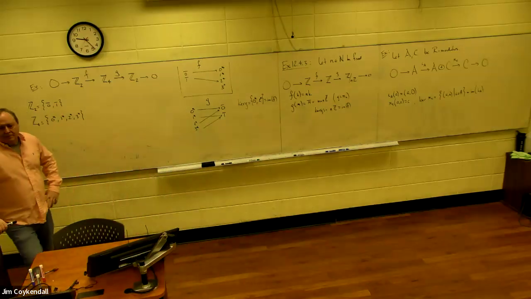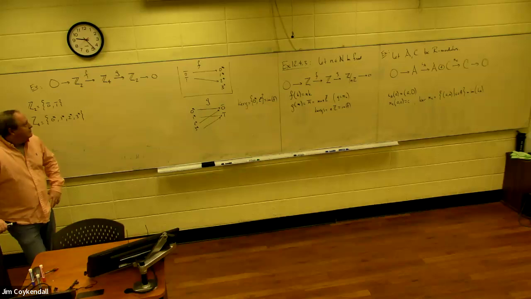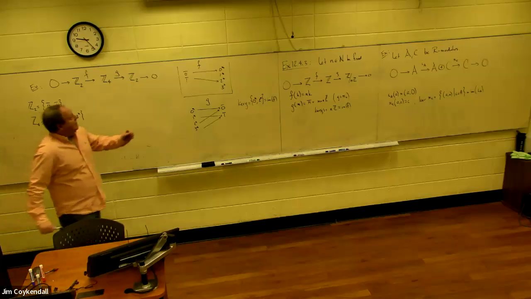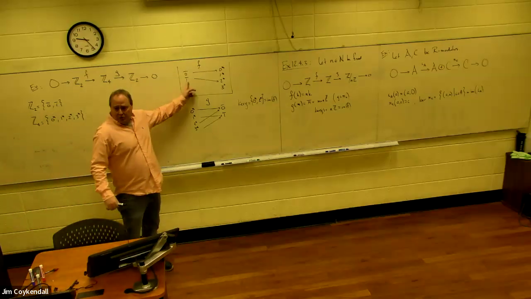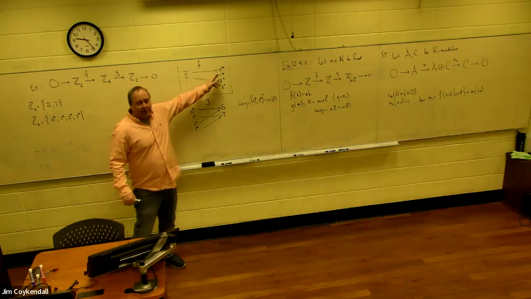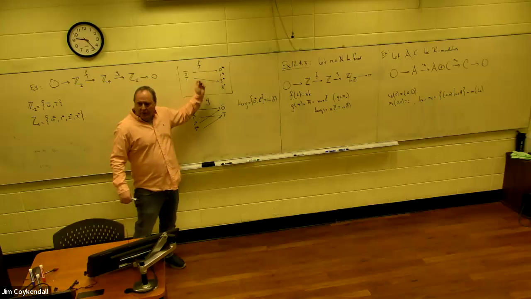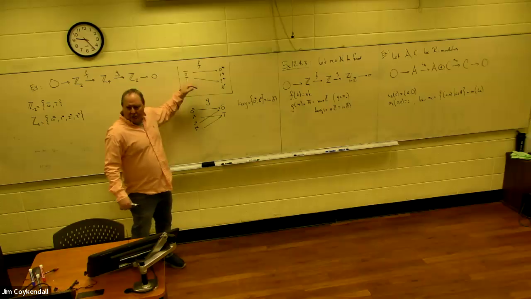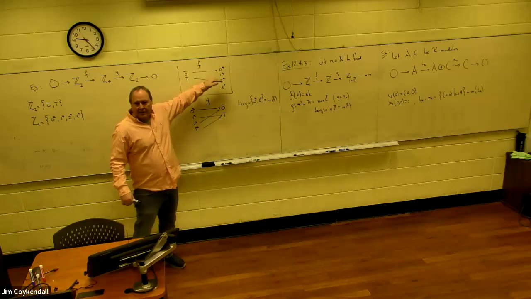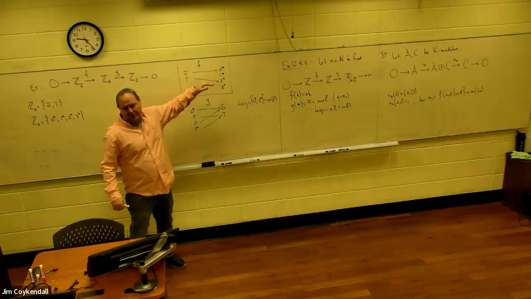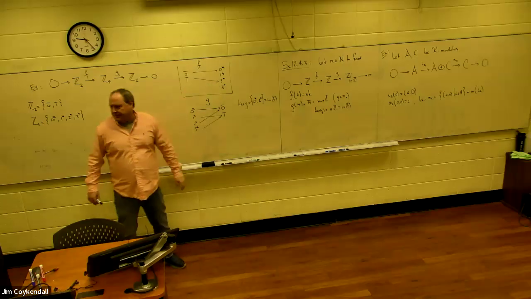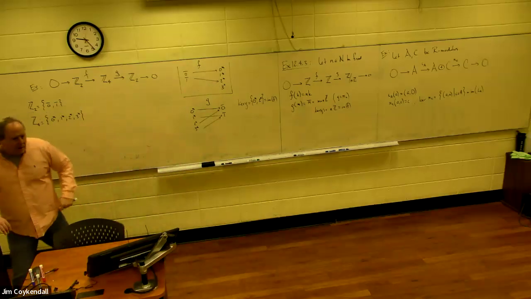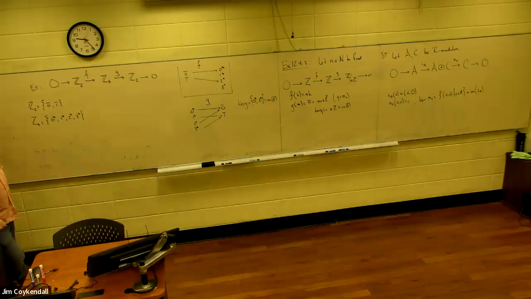Why'd you send it to 2 instead of like 1? You can't send it to 1 or 3. The reason is this is of order 2, agreed, over in the original. This sucker's of order 4. And when you have a group homomorphism, when you take an element of order n, it has to go to an element of order that divides it. It can't go to a bigger one. Okay, other questions?